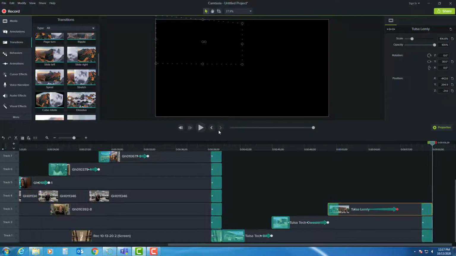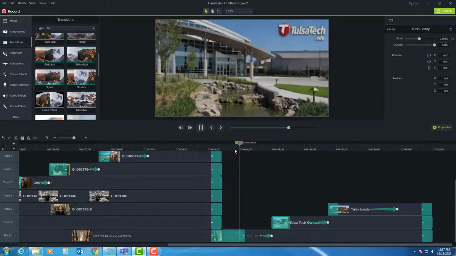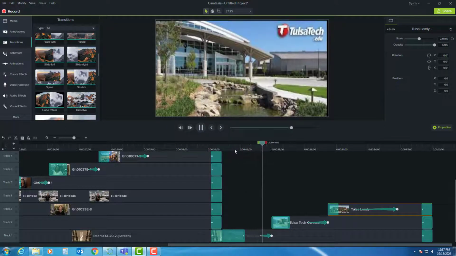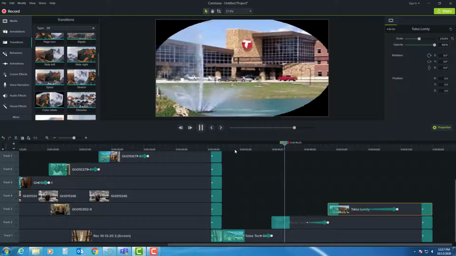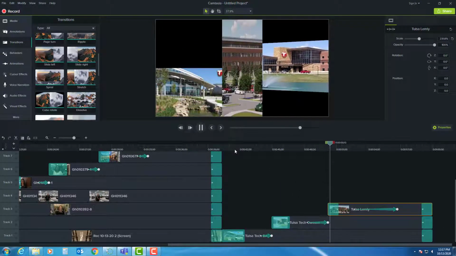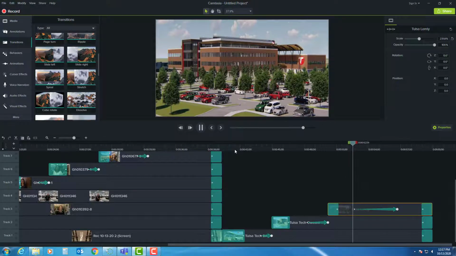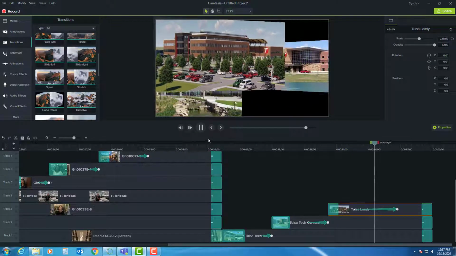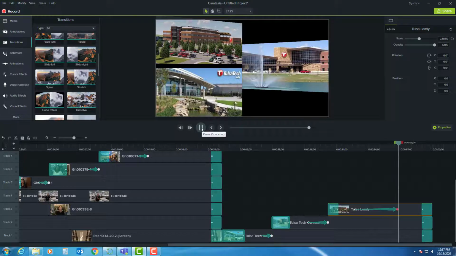Okay, so now we'll check it one more time. Of course, it fades a little bit longer. And then it will scale down. And then this again will scale down slowly. And then our last one scales down the longest. And it's only about 15-20 seconds. And at the very end, all three of them will dissolve out.